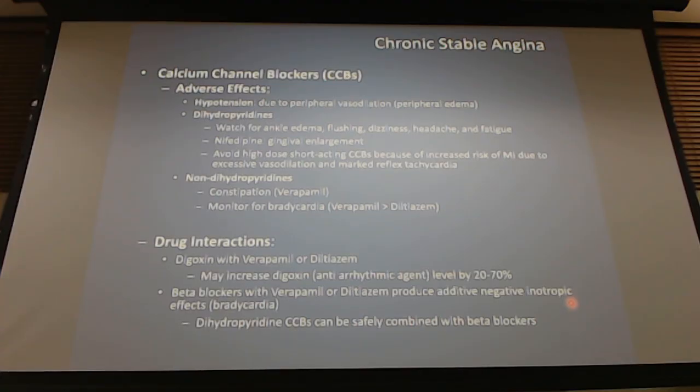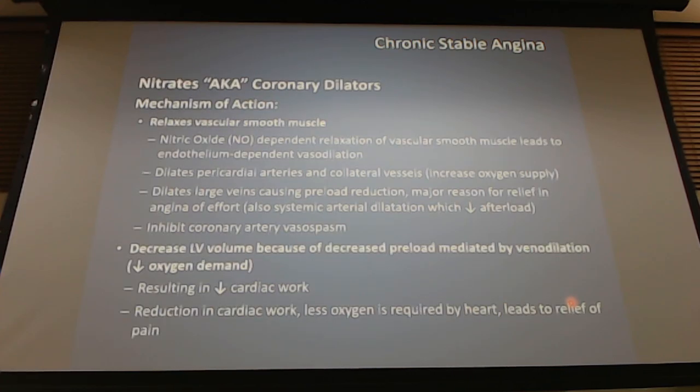Remembering that if we're combining our calcium channel blocker with our beta blocker, that we want to choose a DHP or a non-DHP? DHP, because our non-DHP with our beta blocker can do what? Cause what? Bradycardia, right? You're gonna drop me too low. Okay, we don't need class today.